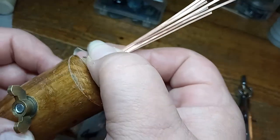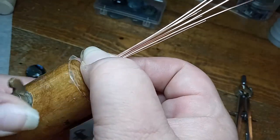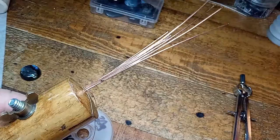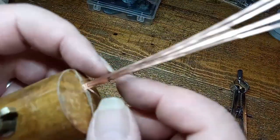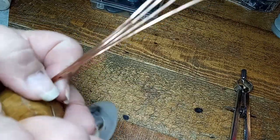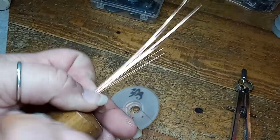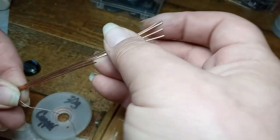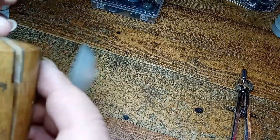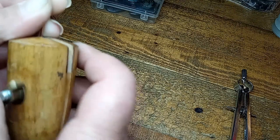Oops, I've moved my camera. So I'm just gonna put these into my ring mandrel real quick. Okay. Now, my scribing line is here, so I'm going to need to move this up just a tiny bit. There. And then I'm going to place these back into my ring mandrel.